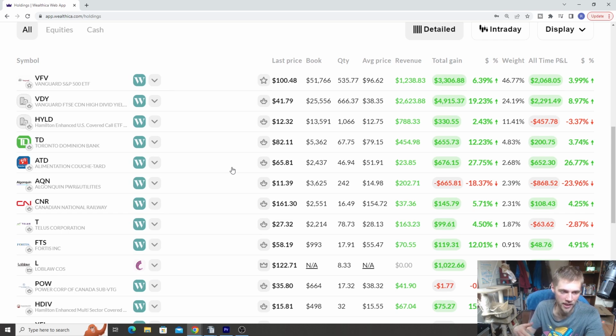So I'd have to make another account, and I don't want to pay for another subscription. So we're just going to do this with my account. Since it is the bigger account, it makes the most sense. This is going to give you guys a total return of my investments that shows stock appreciation as well as dividend income. So total return of VFE, we'll start at the top here, 6%.